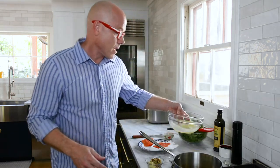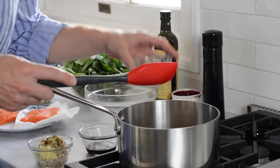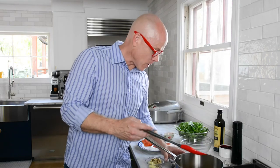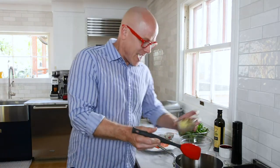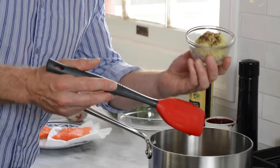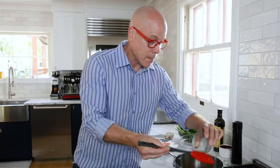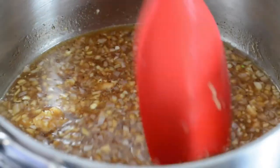Put it back on the heat. I'm going to add a half cup of chicken stock — adding it away from me in case it spatters. Now I'm going to add the rest of the ingredients: a little bit of white or sweet miso, some oyster sauce — great flavor, nice and mellow — a small diced shallot, some garlic, ginger, and a little bit of black pepper. Also one tablespoon of neutral oil; I'm using grapeseed oil. I'll increase the heat to medium to help pull all that caramel off the bottom of the pan back into solution while merging all those different flavors.